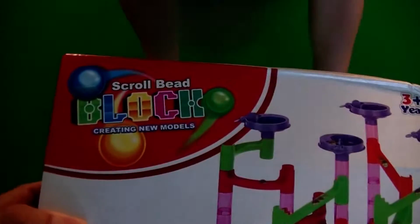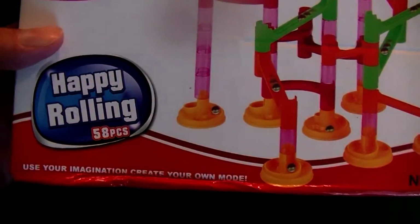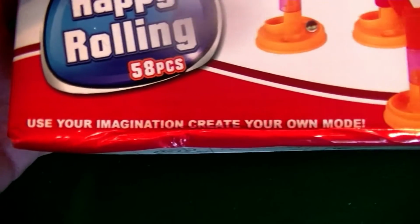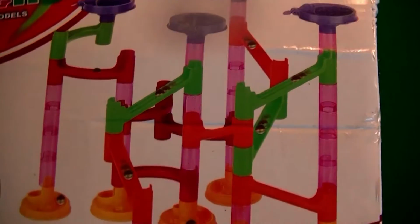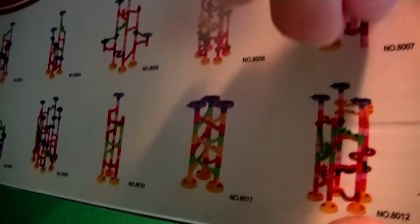So what we've got here is a scroll bead block for creating new models. It's happy rolling, 58 pieces. It's not actually a Marbulous set. Use your imagination, create your own model. So here's all the pieces here. Hopefully it's compatible with Marbulous. We will find out. But we're going to have Riggy open this one up. Lots of variations on the back of the box too, Riggy. Different variations of the track.